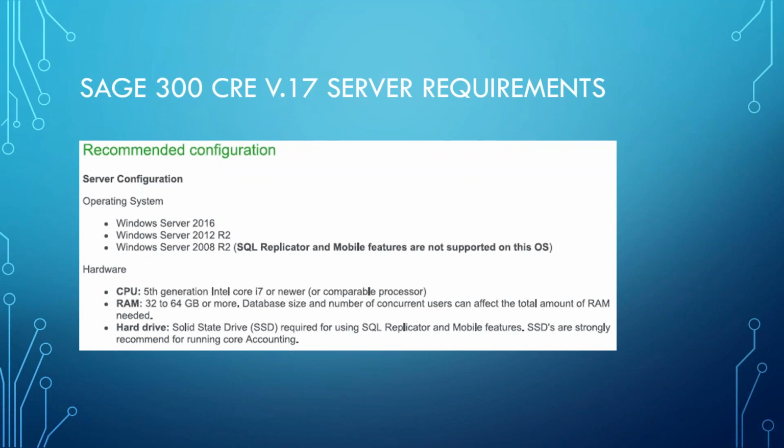As far as your CPUs go, Intel Core i7 or newer. That is about the newest thing that they have come out with, and it is a pretty bad boy. It'll churn things out for you. It's going to get things moving. The next thing you're going to notice is 32 gigs of RAM. The previous requirement was 8 gigs of RAM. So you're looking at a lot more processing power on that as well.